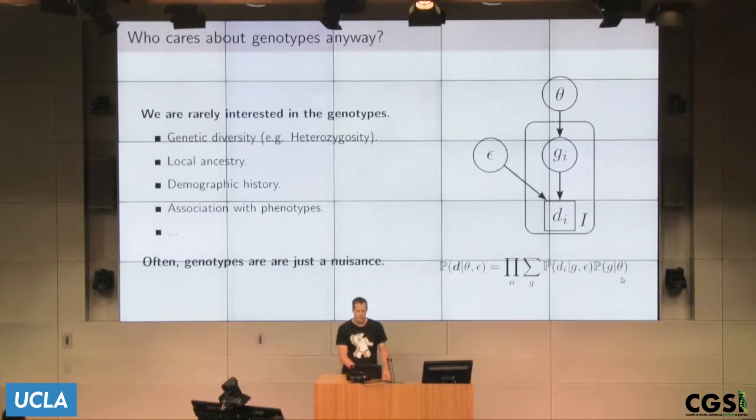Okay? And so this kind of formula that we see here, this model, is something that reappears over and over and over again if you want to incorporate genotyping uncertainty. Okay? And there's two parts to it. The first part is the probability of the data given a genotype and an error model, and that's usually referred to as genotype likelihoods. And we're going to see in a second a simple way of building those. And the second part, the probability of the genotype given your parameters of interest, that's of course model specific. So that's where whatever model you use is coming in. So if you use a different model, then this is what you have to adjust.